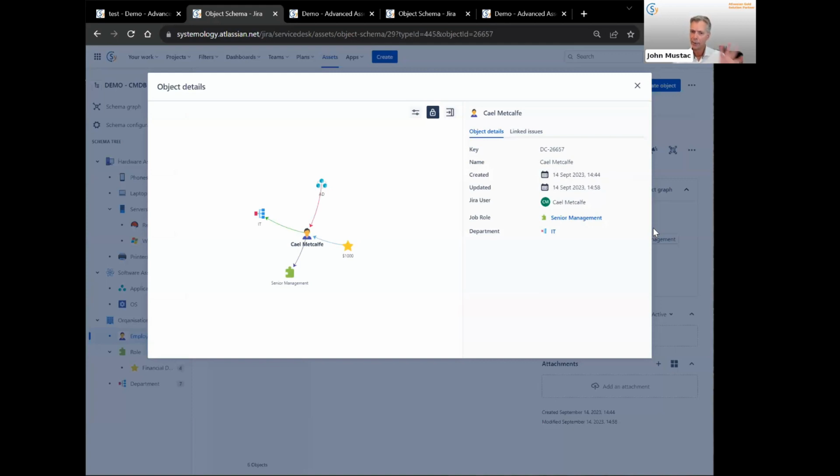Now, the other element of delivering this outcome is the automation in Jira Service Management. We're not going to go into that. That looks a lot more techo. We can have another session if people are interested in seeing the automation.